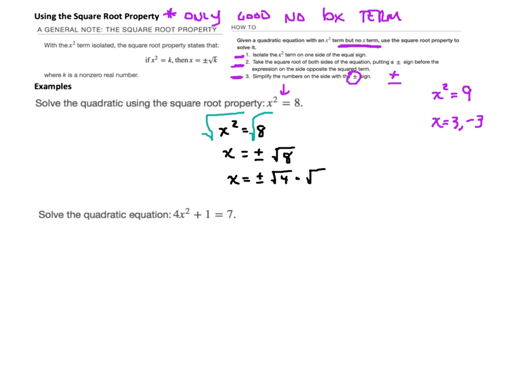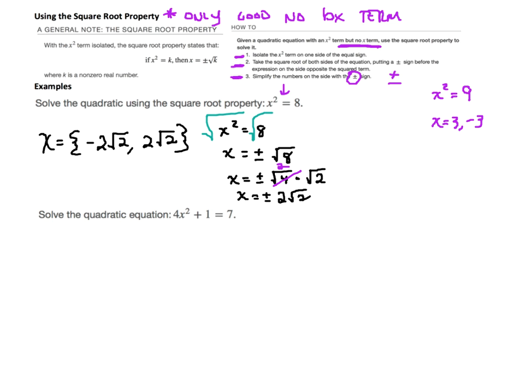Oops, I just wrote 4 again. Because 2 times 4 is 8. I can come back and actually take the square root of 4, which is 2. So my final answer here, or solution, is positive and negative 2 square root 2. So I've got two solutions there. If I were going to write them in set form, I'd have the negative 2 square root 2 and positive 2 square root 2 as my solution.